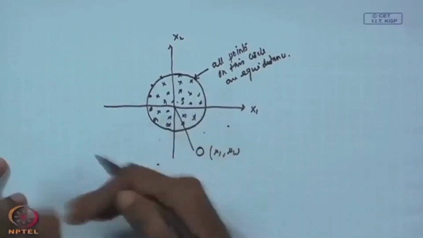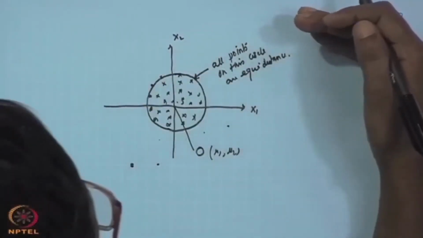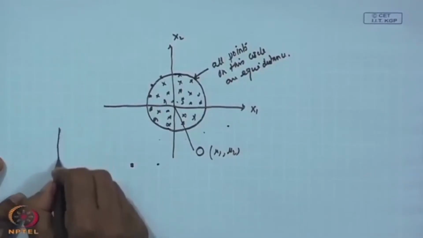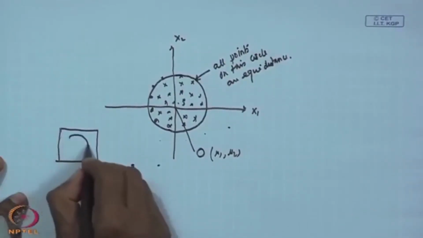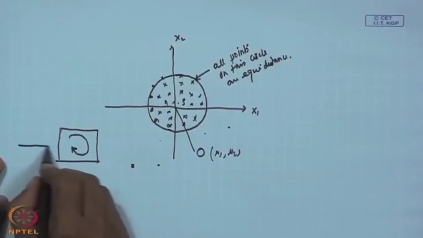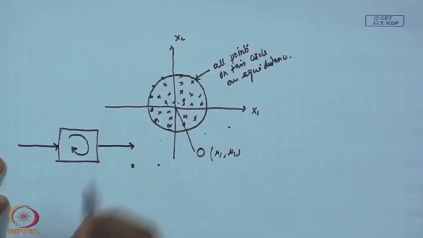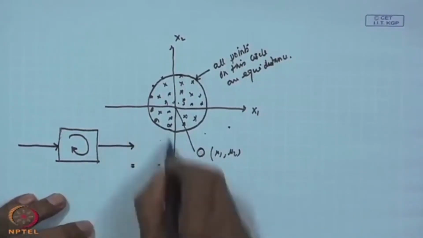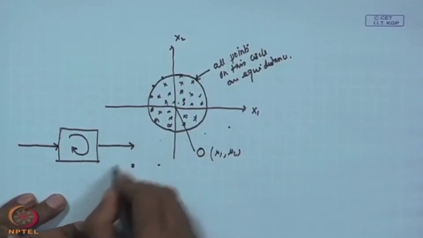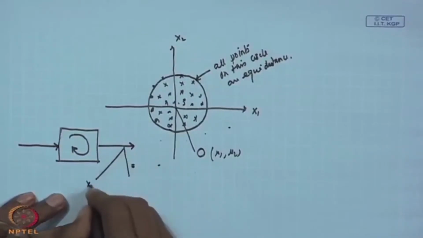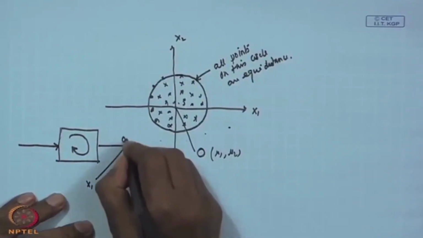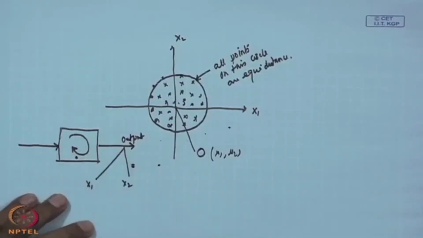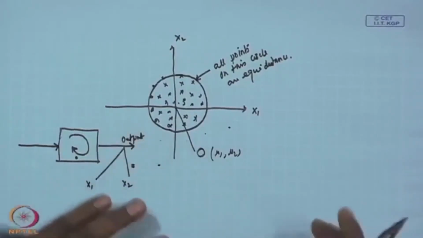Now, we will go to the process level. For example, I told you in one of the classes that we have a manufacturing process, and that process takes certain inputs and gives certain output. This output is measured in terms of its quality. Let there be two variables you are measuring here, x 1 and x 2, related to the output. It may be related to the process also. For the time being, let us concentrate on the output.